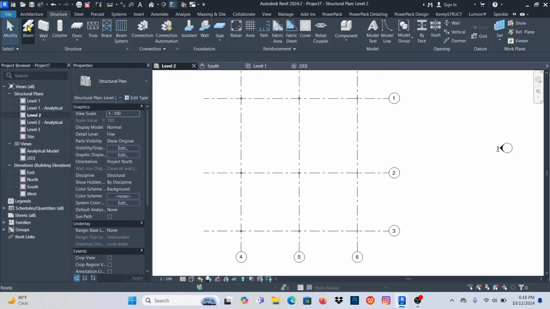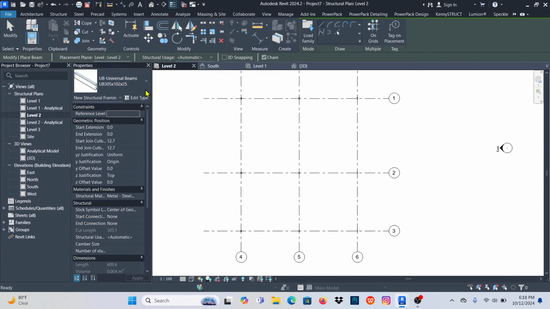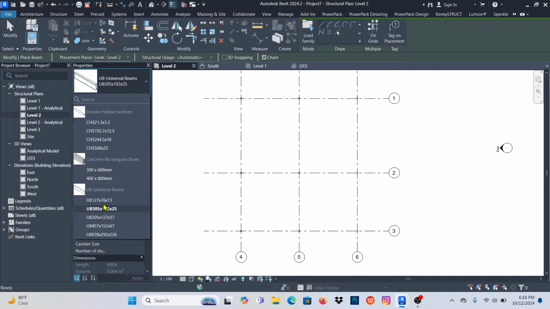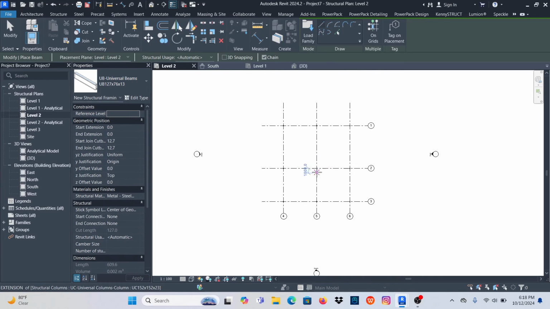So now pick the beam right here. When you click on the beam, go to the properties, and you notice that now what is loaded by default within the template can be picked. You can load any size that you want from the database, but I'll just pick this beam right here. I'll click on it. Now from here, again, you need to counter check here, but for the beams, if you are on that particular level, as you click, you'll see that it will pick that level automatically.